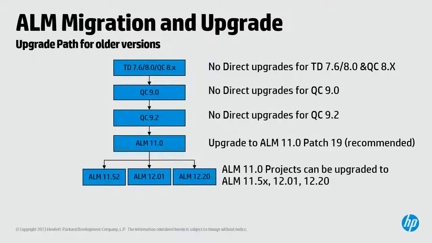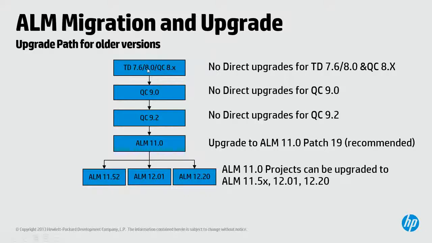Okay, the actual migration and upgrade, maybe you're coming from an old version. Let me tell you, I'm dating myself here because Test Director 7.6 is what was alive when I started at Mercury. Obviously, it's been end of life for years. But in fact, we do have customers that are still sitting on that version and they're trying to get up to a supported version like ALM 12.